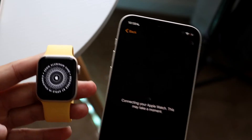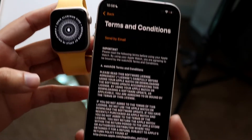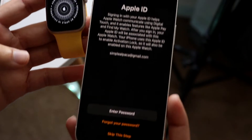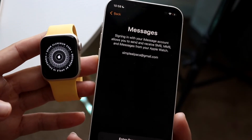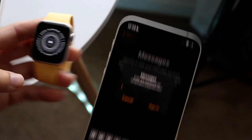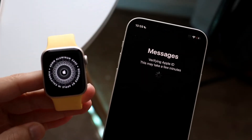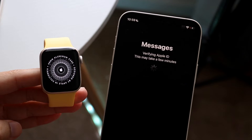At this point, all you have to do is wait. You can go and click agree to the terms right here at the very bottom. Here you can type in your Apple ID if you want to. We'll just click 'Skip this step,' but I would recommend typing in your Apple ID. It's going to tell you that for messages you're going to have to type in your Apple ID anyway, so you might as well type in your Apple ID passcode at that moment.